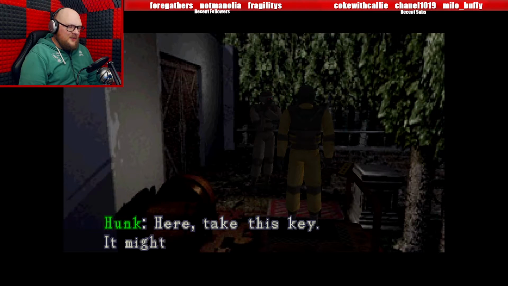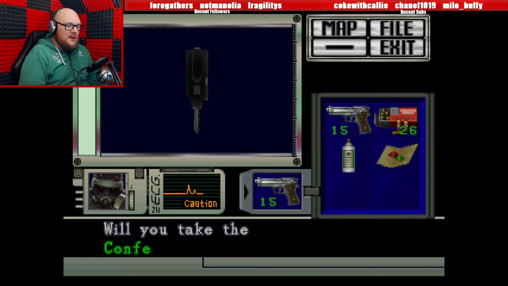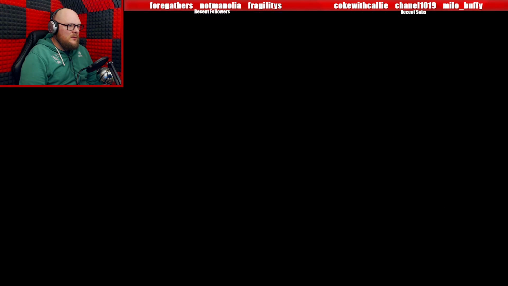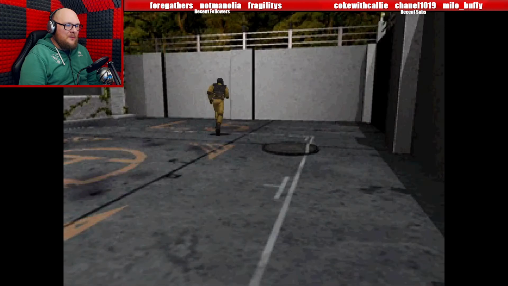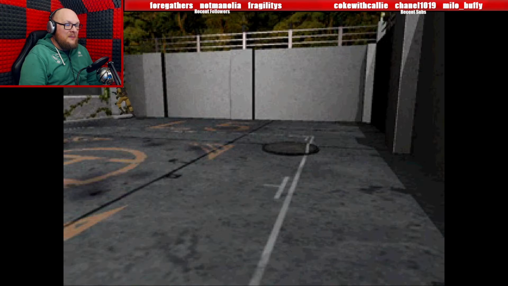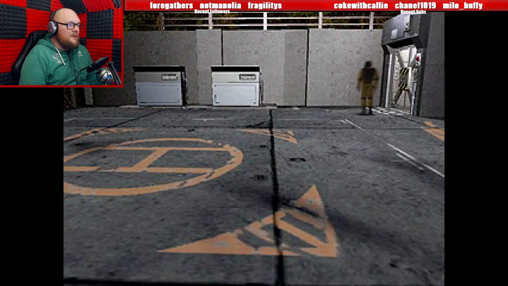Here. Take this key. It might come in handy. Thanks, Jason Statham. I will. What key is it? Will I take the conference room key? Oh! Okay. Alright, I'm on orange caution. Like, should I heal? Probably not. Nah. Okay, is there any hidden ammo or something on this helipad? Probably not, right? We go in here? I've actually been in here before. No. Oh well. Worth a go.